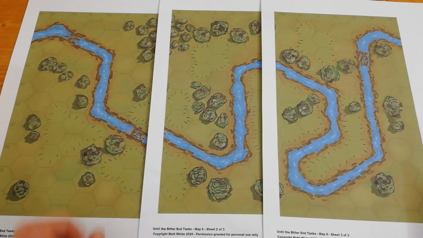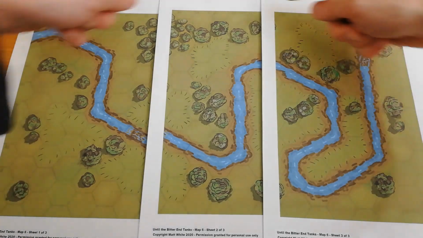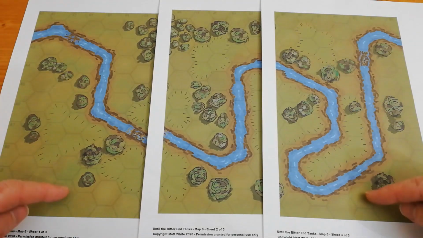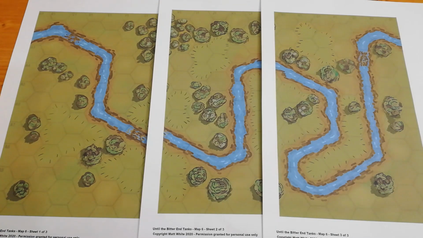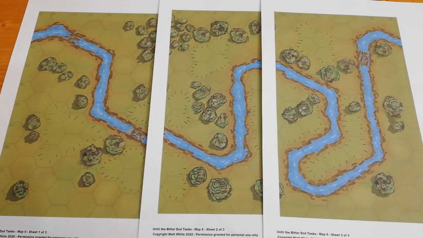I think the overlap is probably 1 or 2 columns wide in each case, so the overall map will probably be about that big once it's fully made. But they're just lovely to look at, they really are, and I cannot get enough of the maps and the artwork in the games that come from the Matt White design studio.